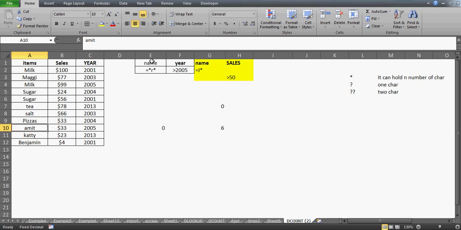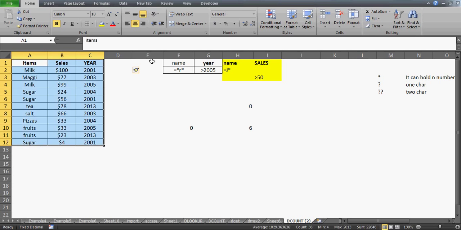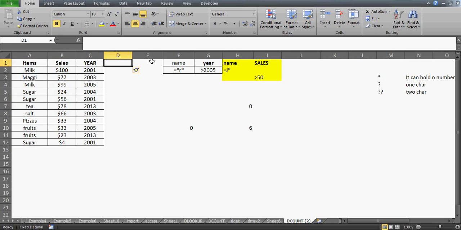So what if you want to check how many elements are there which are plural, and the sale is greater than actually $100, let's say, right? So how we're gonna do that is the end of the word has to be S if it is going to be a plural, right? So what you will do is you will put this star, and at the end you'll say S, right? And let's just put equals to here.